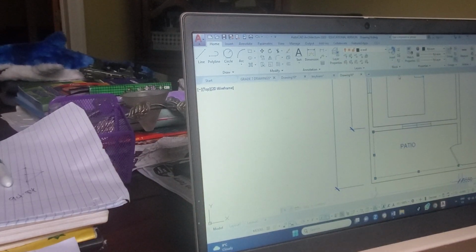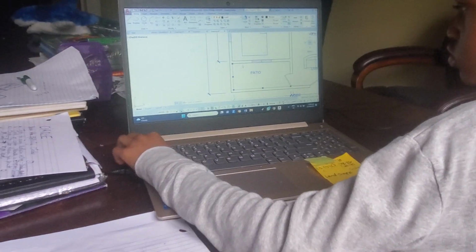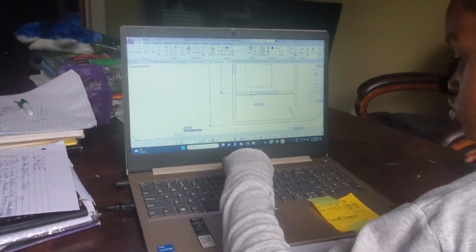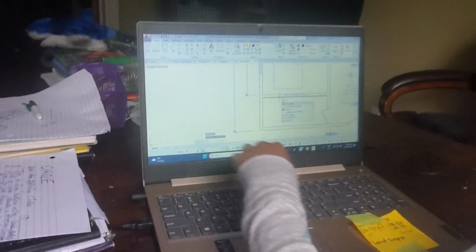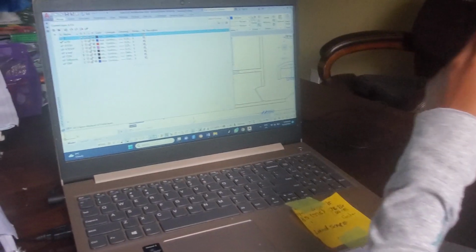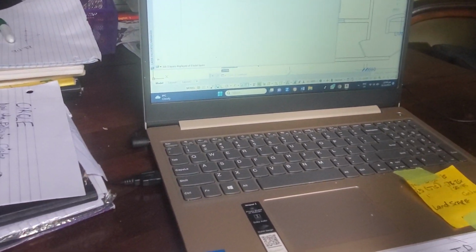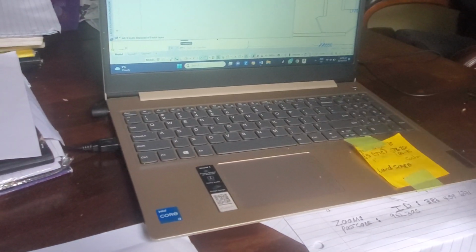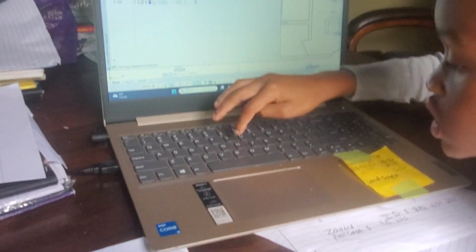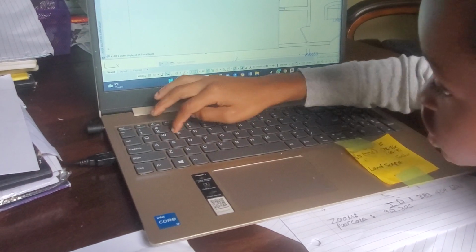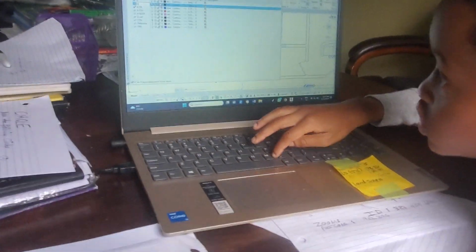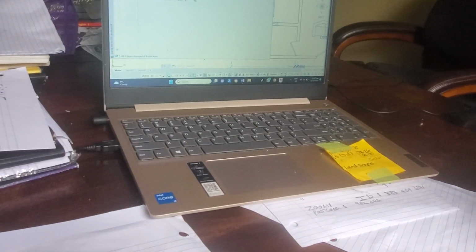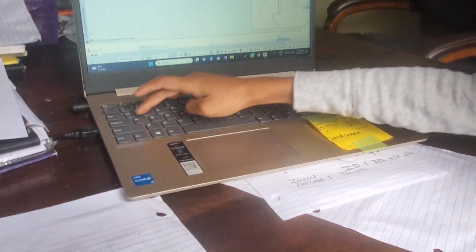Let's create a new layer. Create a new layer for that. Add a new one for it, yeah. Call it hidden. HIDDEN. All caps, bro. All caps. Why all caps?